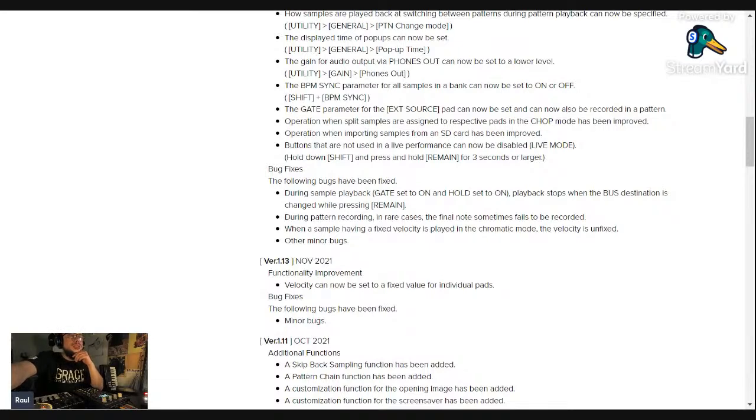Okay, so this is: buttons that are not used in a live performance can now be disabled. Live mode. Hold down shift and press and hold. Remain for 3 seconds or longer. Okay, so buttons, aside from pads, I guess. So if you're in a live situation and you don't want to accidentally bump some buttons that might mess up your performance, I guess that's what this is for.